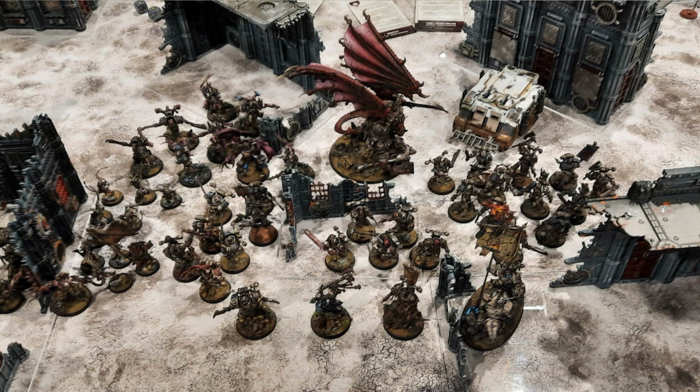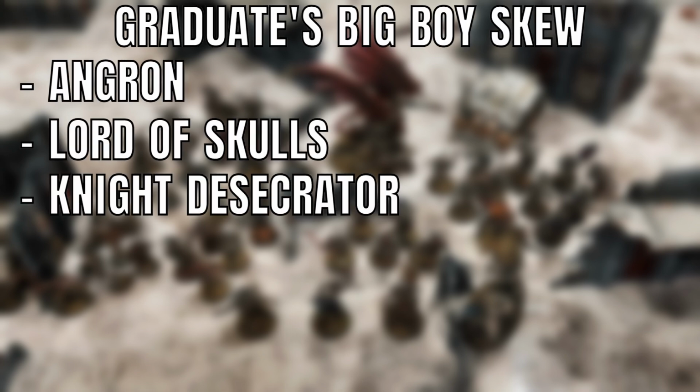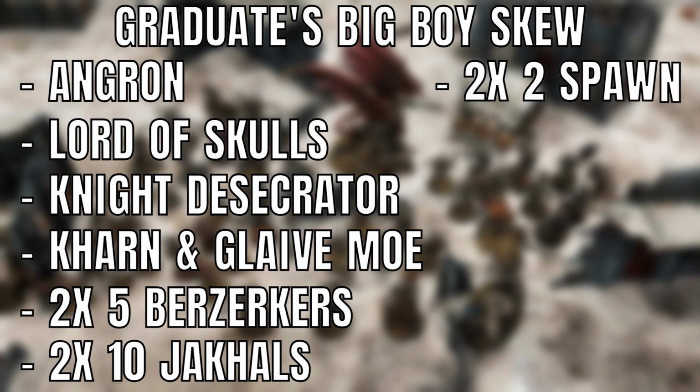First up, we have a list from Graduate, and this is a heavy skew list which would make Jack proud. It's Angron, a Lord of Skulls, a Desecrator allied in, and some padding in the form of two 5-man Berserkers with Khorne and the Glaive, two 10-man Jackals, and two spawn units. This list is an archetype which is becoming surprisingly popular for World Eater players. Big boy time. The triple threat of the Desecrator, the Lord of Skulls, and Angron make for a difficult time with target priority, especially if Graduate goes first.